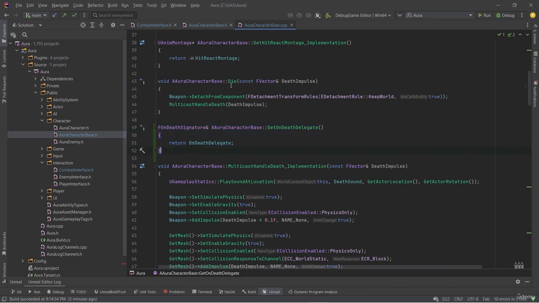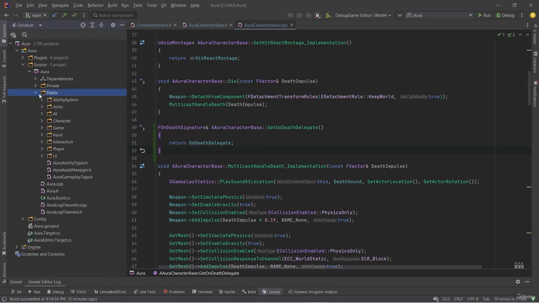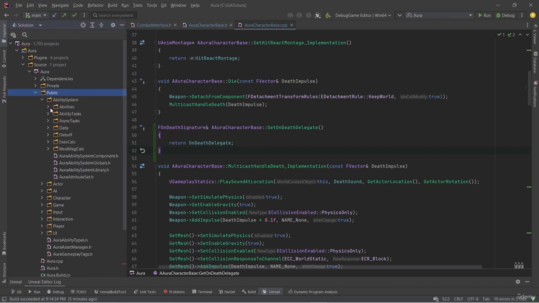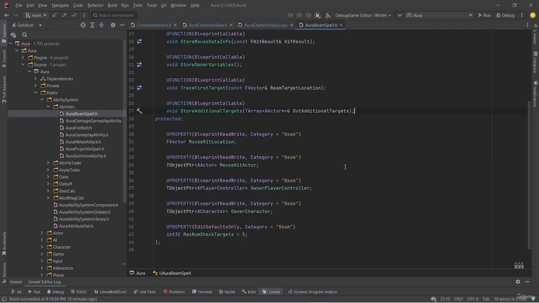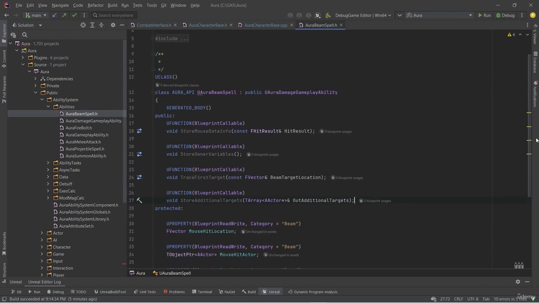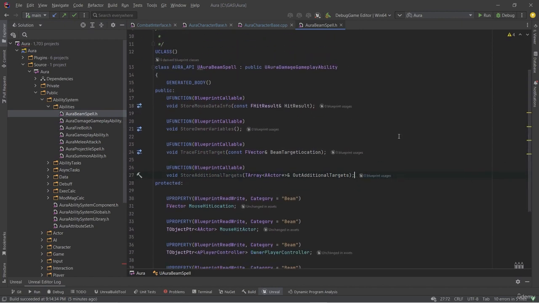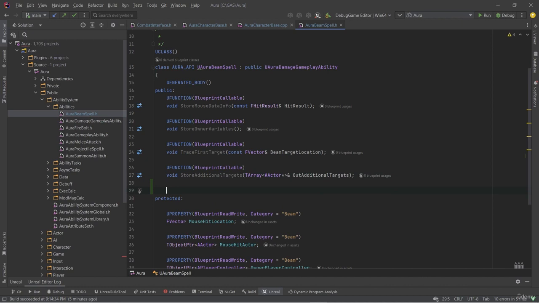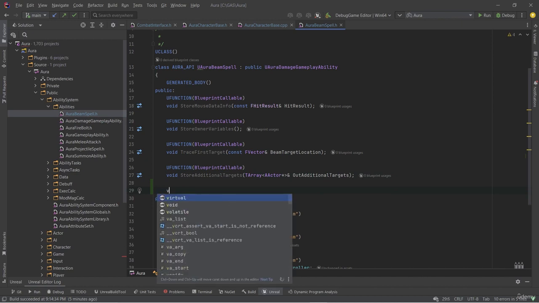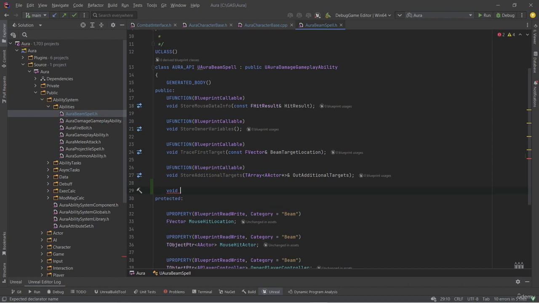And where are we going to bind to it? Well, I'd like a couple functions on my AuraBeamSpell. So I'm going to go into AuraBeamSpell, and I'd like these functions to be Blueprint implementable events so I can decide what happens when they get executed in my ability blueprint. So the first one will be void, and I'm going to call this function PrimaryTargetDied.